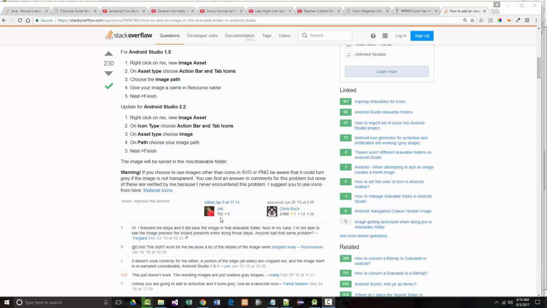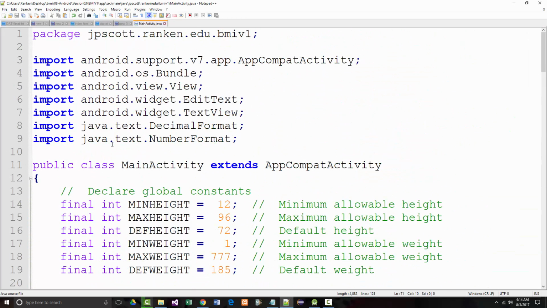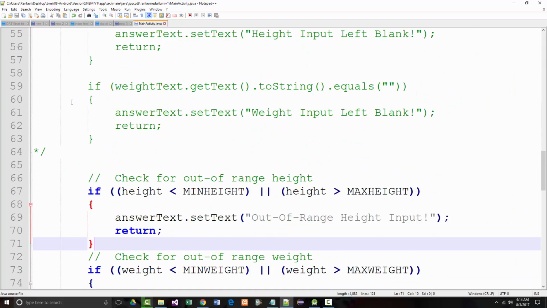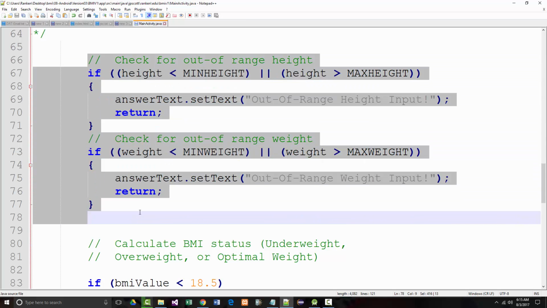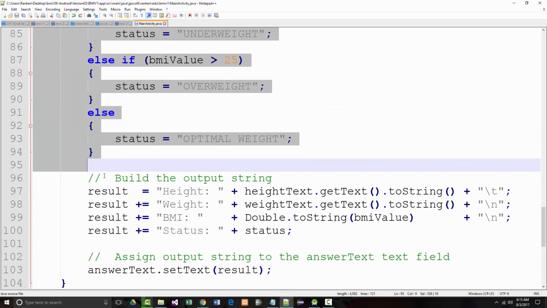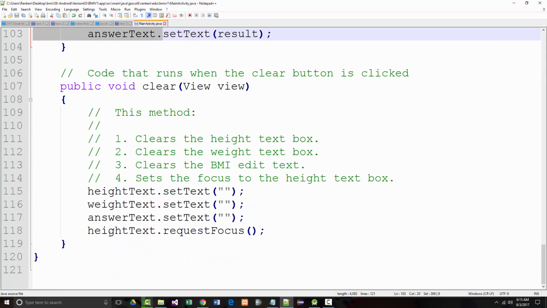I'm in the middle of working on my one for Android, and I wanted to show you, I did go in and you typically wouldn't do this, but I brought up a regular text editor and I went back to version 3, which is kind of now version 2 of this, and I ripped out everything that I put in the last one. In other words, I added back right in my routine the checking for height, the checking for weight, the doing the status, the building the output, and setting it. So all those routines are now gone.